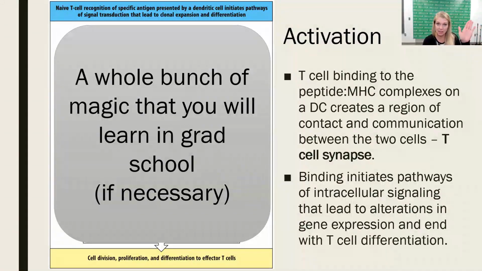But what I need for us, because this is an introductory course, is that the T cell becomes activated by dendritic cells, and that's going to turn on transcription factors that allow the cell to proliferate and differentiate into a variety of different effector cells. All of this talk between the dendritic cell and the T cell is going to happen through that synapse. So where that T cell is connected to the dendritic cell via antigen, MHC, and co-stimulatory molecule, that synapse is going to allow for this signaling pathway to occur through the T cell and tell the T cell what it needs to do now to become fully activated and fight the infection.